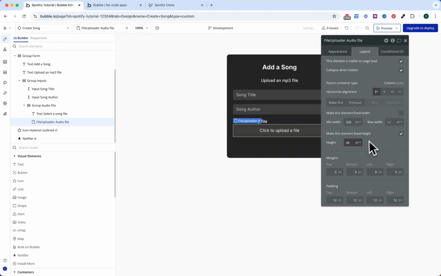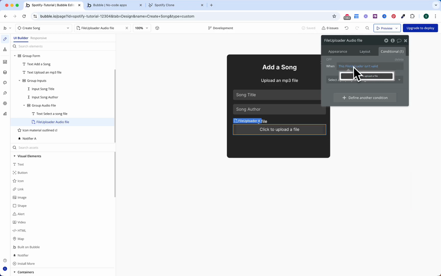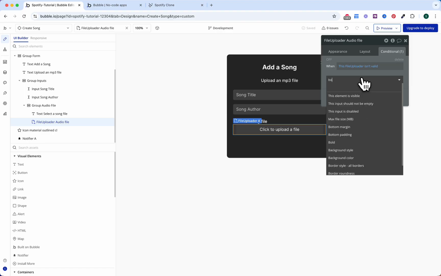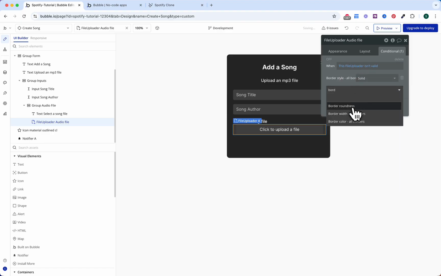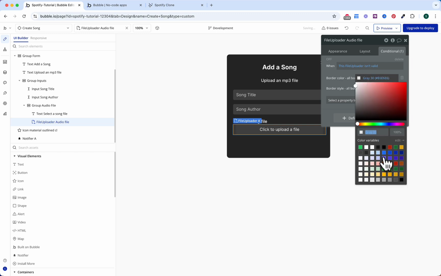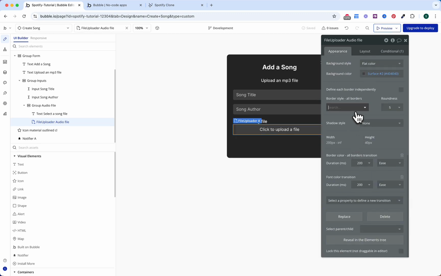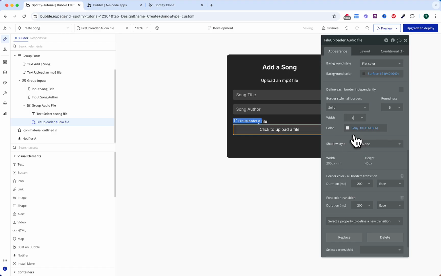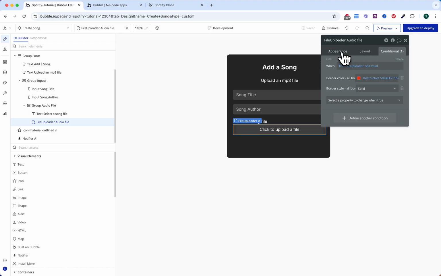Now I'll go to the layout tab. I'll untick this fixed width box and I'll change the height to be 40. I'll make the top and bottom padding 0. And I'll also check these conditionals, so I'll delete both of them, but when the file uploader isn't valid, I want the border style to be solid and the border color to be destructive 50. I'll just check the border width that it's actually 1, so I'll put it solid, change it to 1, and now none. So when this condition is true, the border width will be 1.